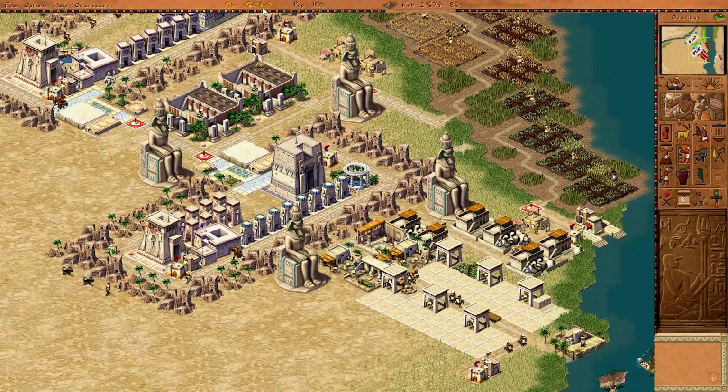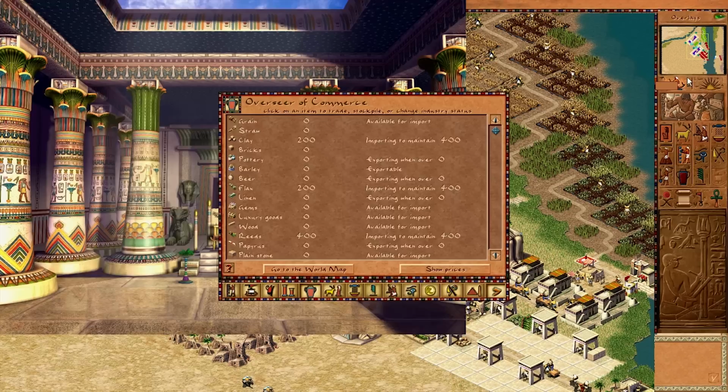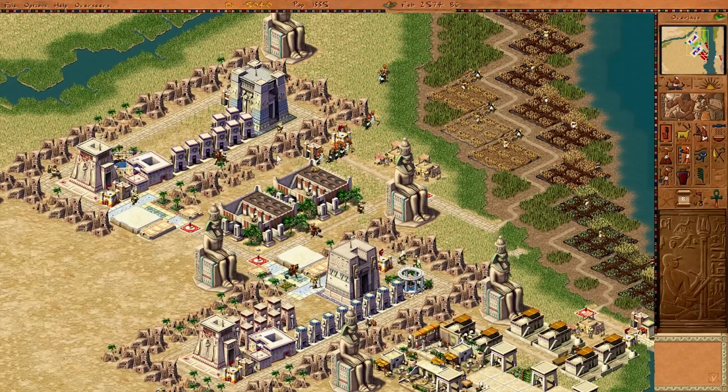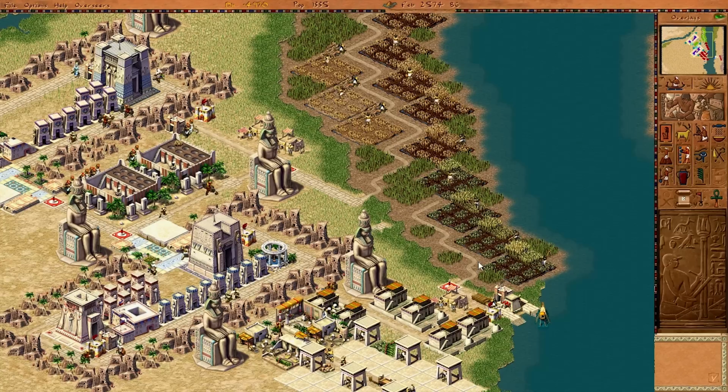All right, and as you can see, I put down all of these shrines to try and keep the gods happy. They're approving. I was told that shrines were the key, so I built two temples to my patron god and one temple each to the other gods, and the rest are all shrines. So hopefully that keeps them happy, but farms aren't doing so great. At least the barley is doing okay.